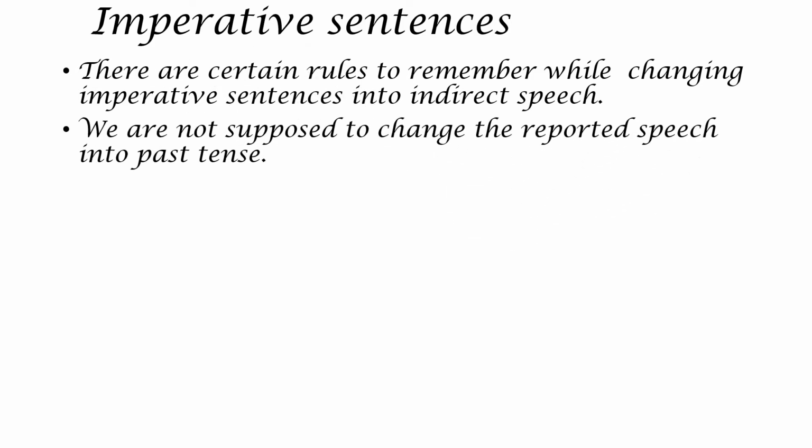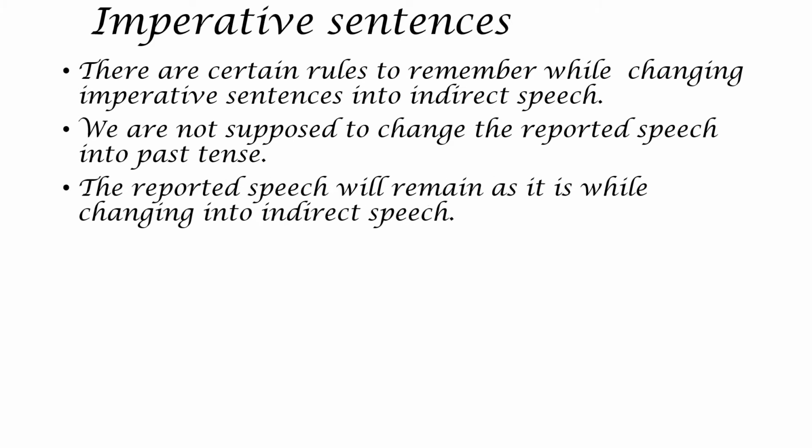We are not supposed to change the reported speech into past tense. This is very important, you remember. Your reported speech will not change into past tense, which we have normally been doing. It will remain as it is while changing into indirect speech. But something has to be changed, otherwise what is the use of changing from direct to indirect in imperatives?